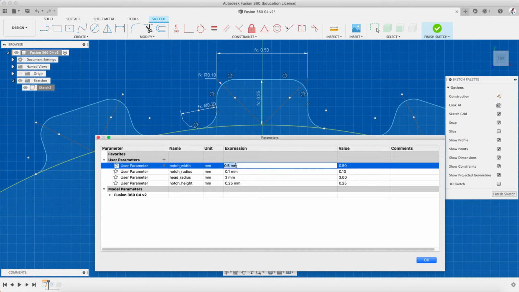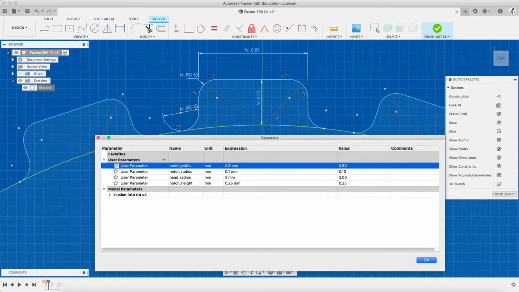If I change this to not by much, 0.6, watch. Enter, and it has to think for a second. There's a spinning wheel of death. I wonder if I'm gonna crash Fusion doing this. Gotta adjust 100 things. Maybe it was the wrong thing to change because it relies on a whole bunch of previous references. Yeah, my computer is thinking way too much. I'm gonna, oh, there it is.